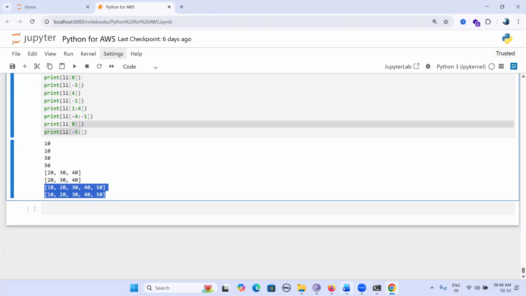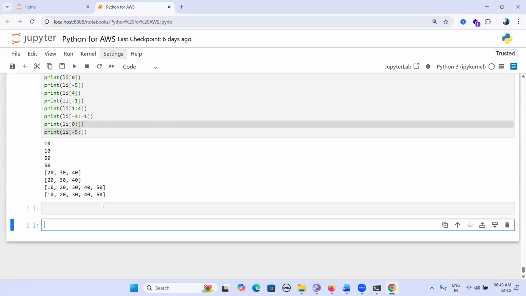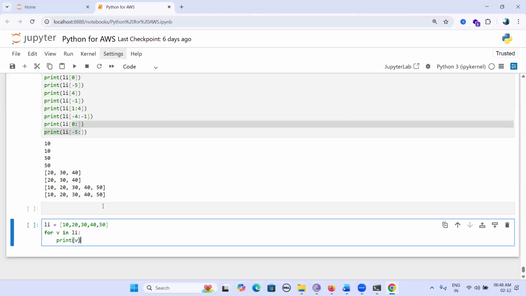Next important approach is that we can navigate a list collection using a for loop. The for loop is specially designed for navigating collection types. In other programming languages, we use initialization, condition, and increment or decrement, but here the for loop is specially designed to navigate collection types. There is a concept called iterable.